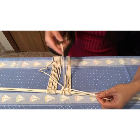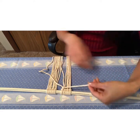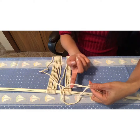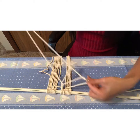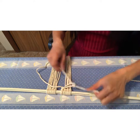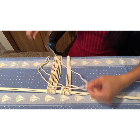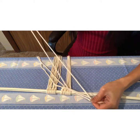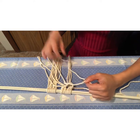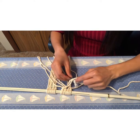When it comes to rolling, this one should be on top. And then you need to put it here on top, and then you need to get it from the inside, and then roll, 2 times. And then again. This method I call rolling.